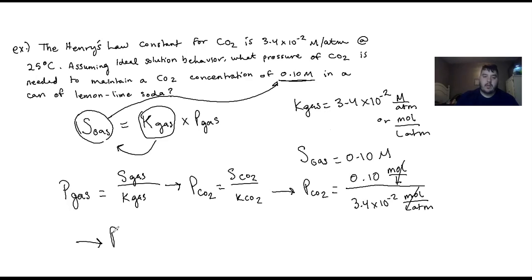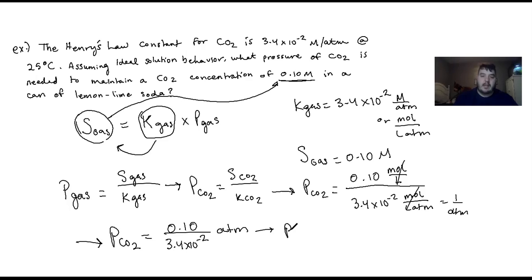However, let's look at this a little more closely. The pressure of carbon dioxide, CO2, is going to equal 0.10 over 3.4 times 10 to the negative 2, over atmospheres. Because this turns into 1 over atmosphere, and when we're dividing by a fraction, we can just multiply by its reciprocal, that means I'm going to have the atmospheres up top. Now all we have to do is check this calculation and figure out what this pressure is going to be. Notice that 10 to the negative 2 can basically come up as well.